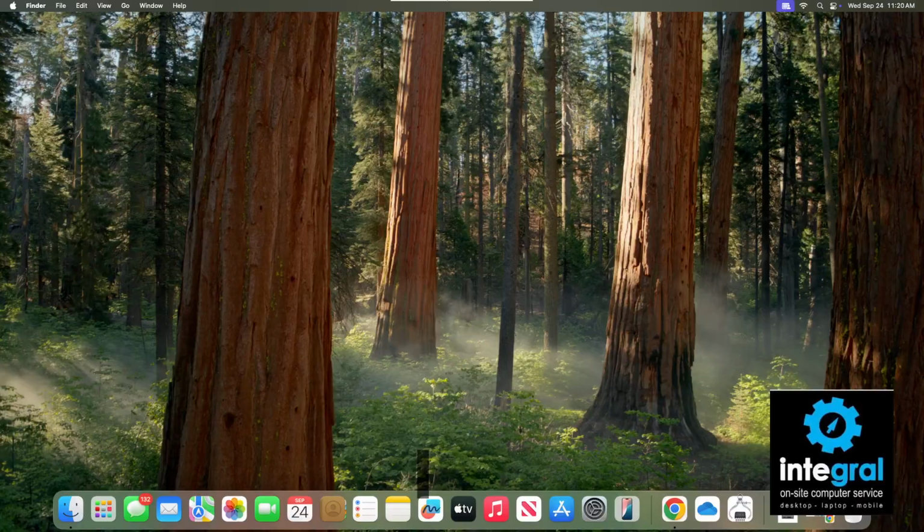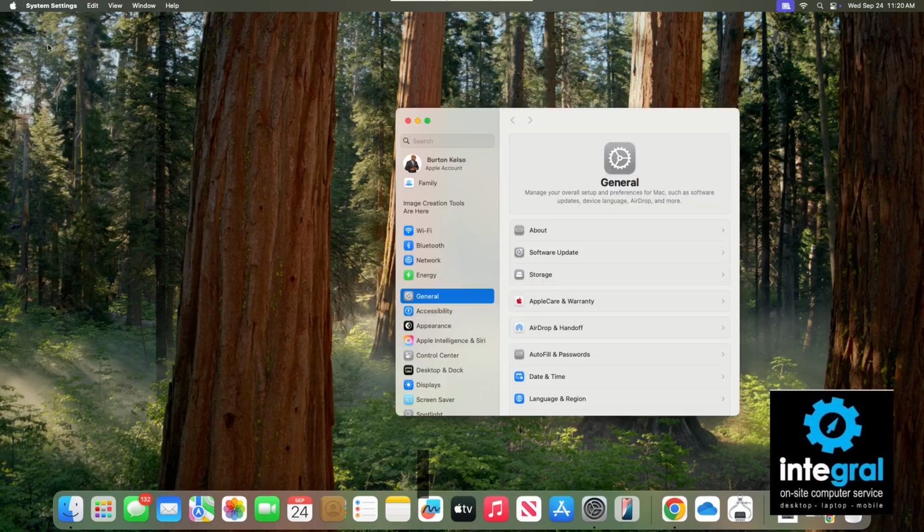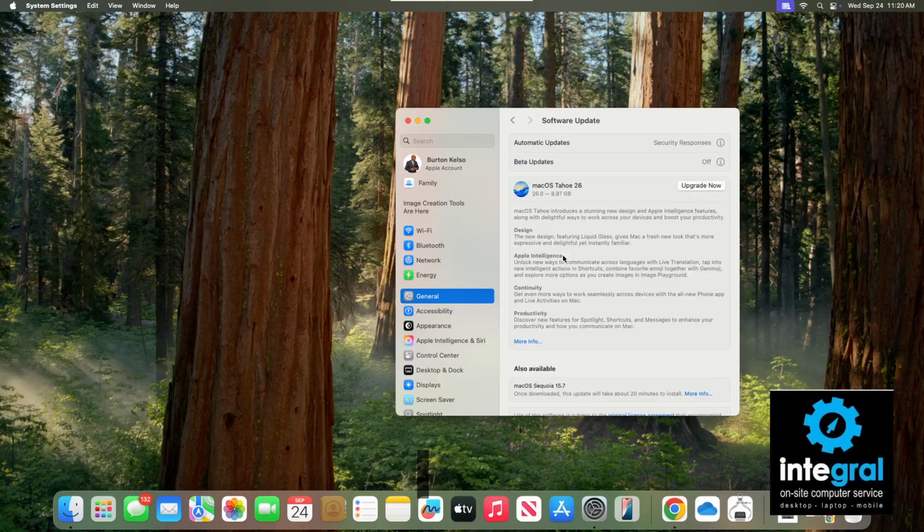So sharing the screen of my Mac Mini, what you need to do is go to the Apple menu. Once you're at the Apple menu, you need to go to System Settings. Once you are in System Settings, you need to maneuver over to Software Update. Once you click on Software Update, lo and behold, you should see the screen to update to Mac OS Tahoe or whatever version of Mac OS that you are going to download.